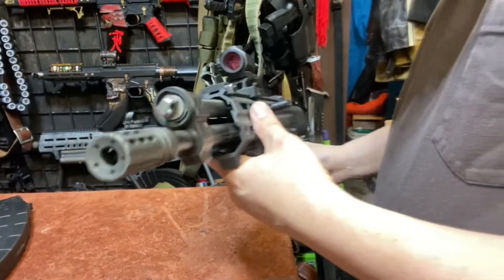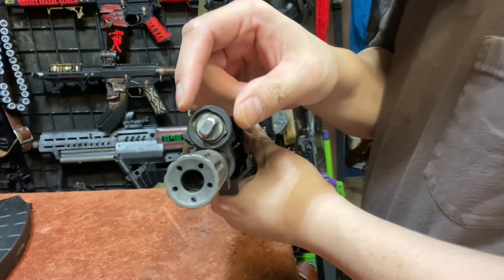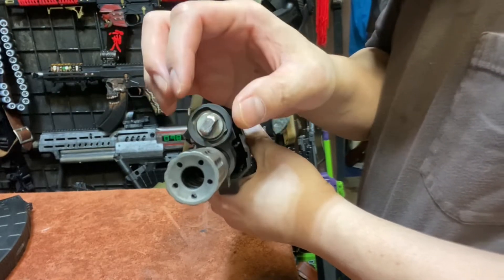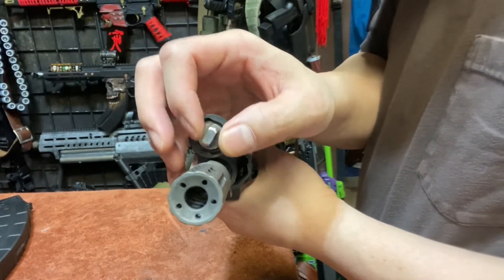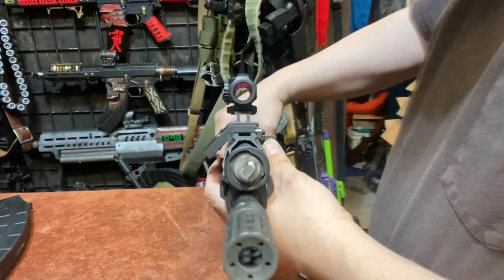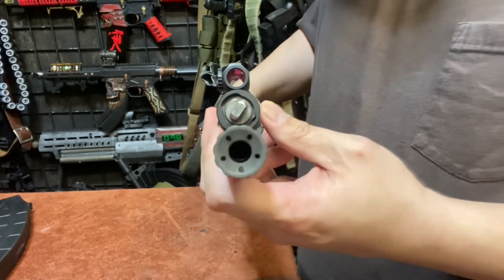Here's the gas setting I have it on — it's going towards the 7 o'clock position. This was the setting I couldn't get it to before. Previously I had it straight down at the 6 o'clock position; now it's at the 7 o'clock position. If you put it at the 5 o'clock position you have no gas, and in my previous video I showed that it just does not move the action at all. I'll show you how to do it.